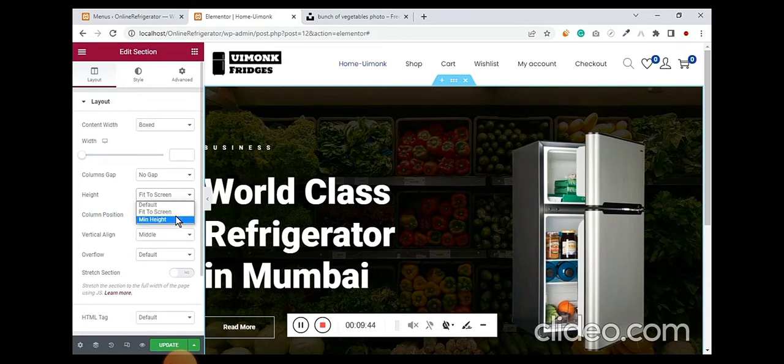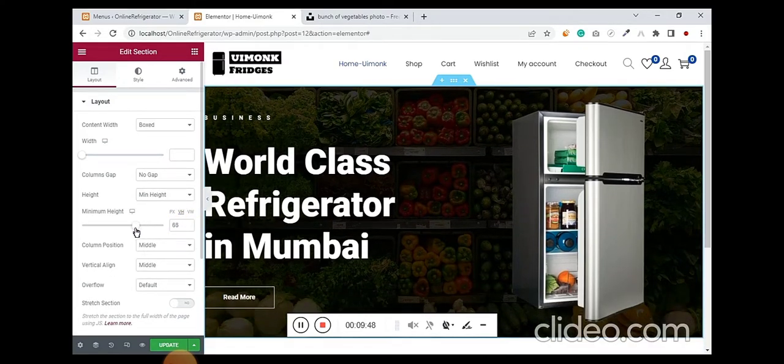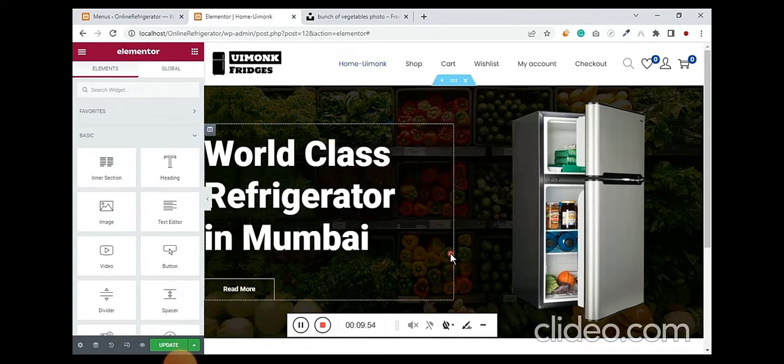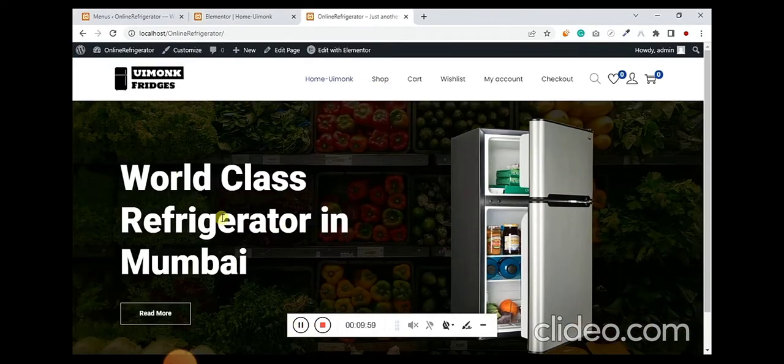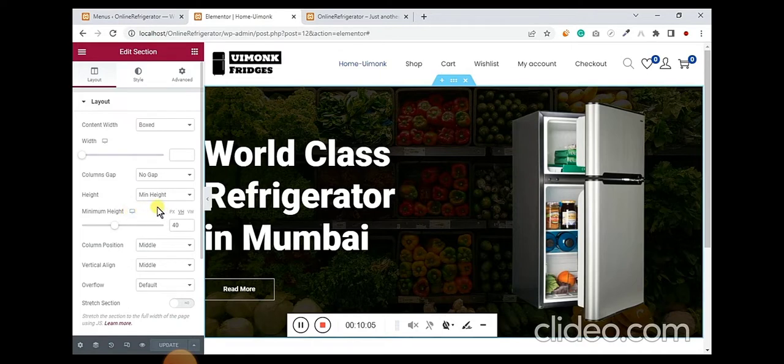Now I'm going to set the height of this section, so that once the page loads, it shows taking the full screen, not the 40% of the screen. That's why I have selected VH. It's viewport height. Now cool, this is how it looks. Now let's get into the second section.